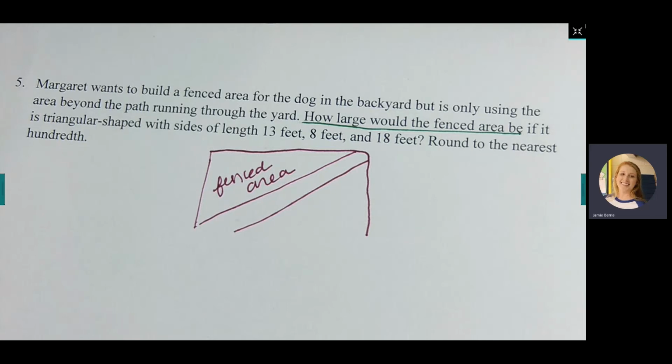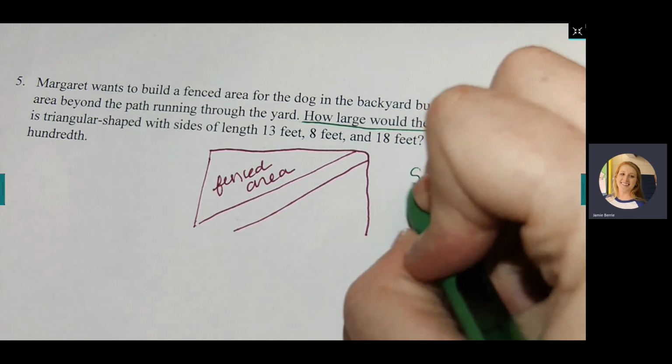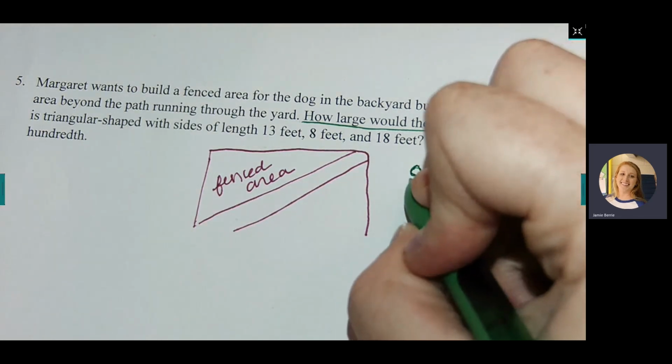So this is a triangle. So we're going to use Heron's formula. We need to find the semi-perimeter first. So do that first, and then you can plug everything into your formula once you've got the semi-perimeter. I think this one comes out to a decimal. That's okay. As long as it's a terminating decimal, like I think this one is 19.5, that's fine. If it was something weird like 19.27853, I would just leave it as a fraction in that case. So if it came out to some weird decimal, just leave it as a fraction. Otherwise, it's okay to write it as a terminating decimal.